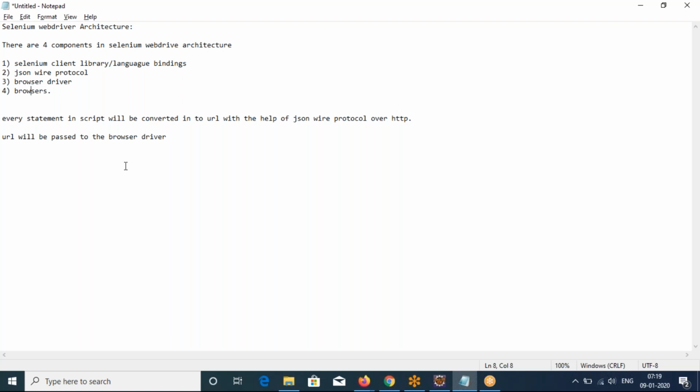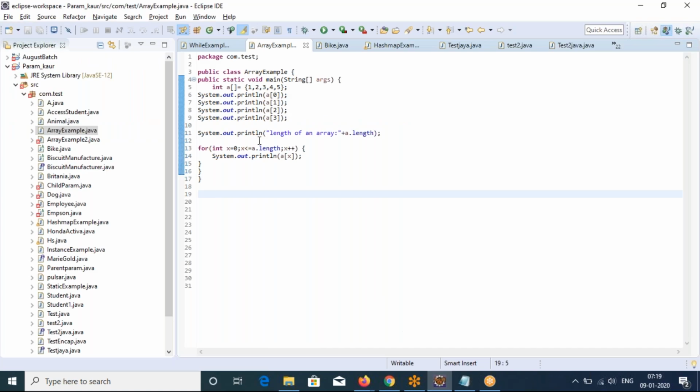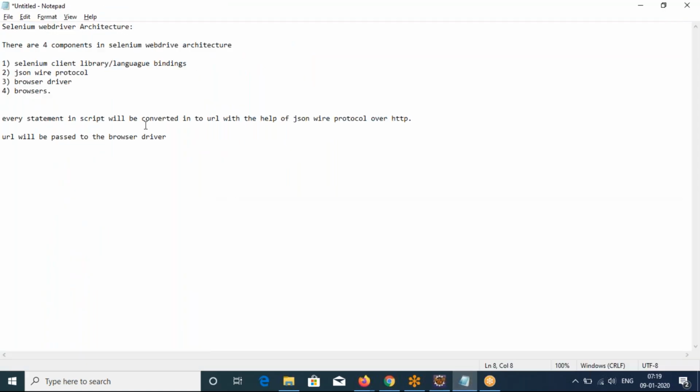I'll tell you. Here the client library is Java, because our code is written in Java. Selenium supports multiple languages. Selenium cannot directly understand Java, so the Java client library is converted into JSON format and communicates with the particular browser driver.